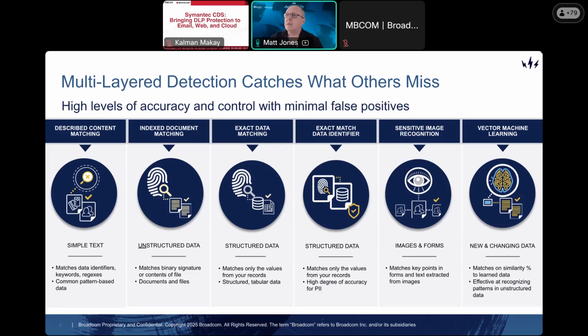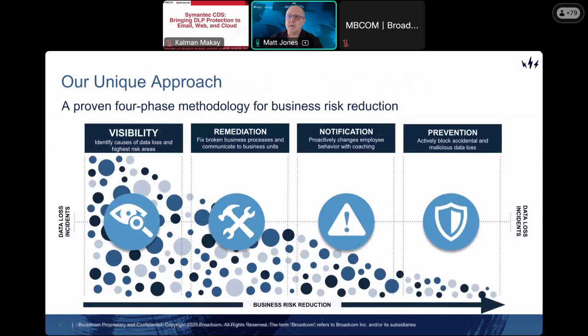Okay, let's move on. So this is kind of a standard slide really, but this is our 4 methods of identifying the data and working with it. Now, in my previous life, I was in the partner world. I was a consultant.